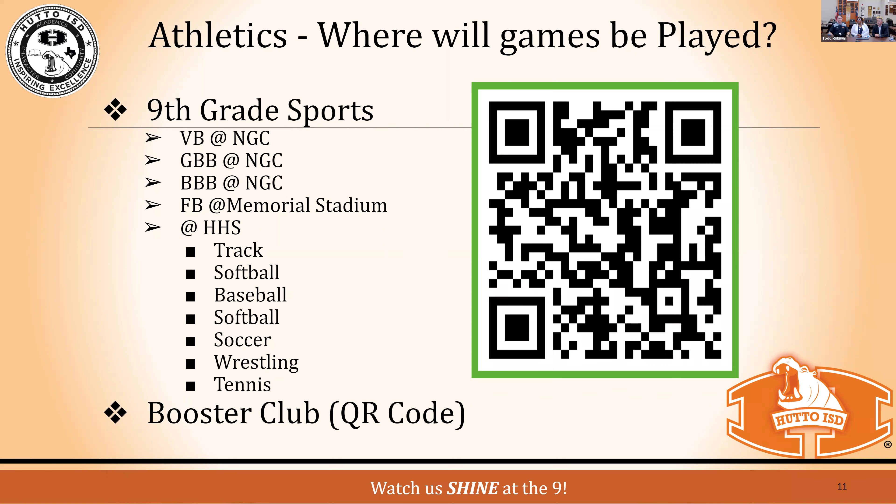Question: are football players allowed to wear Guardian helmet caps and do any players currently wear them? Guardian caps are a covering that goes over an actual football helmet. If a player has their own in good condition and under warranty, they can absolutely use it — we do have some currently at the high school. The athletic director agreed to have the concept explained further after the call.